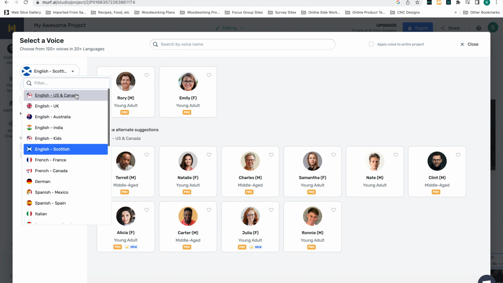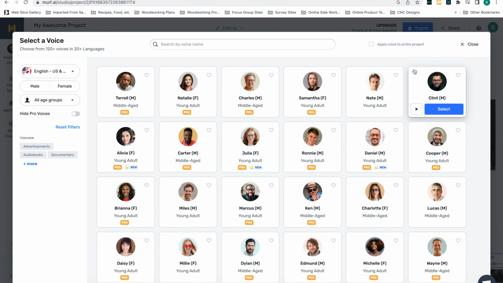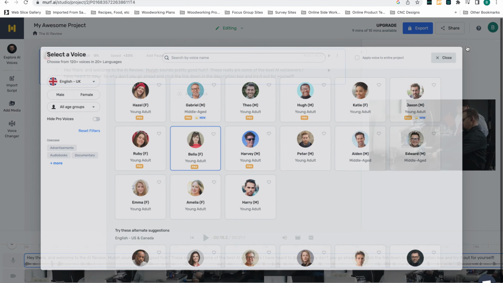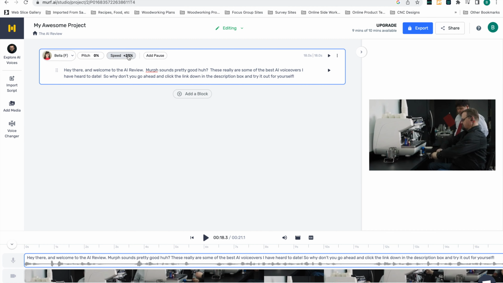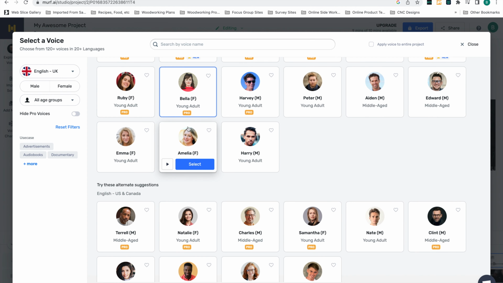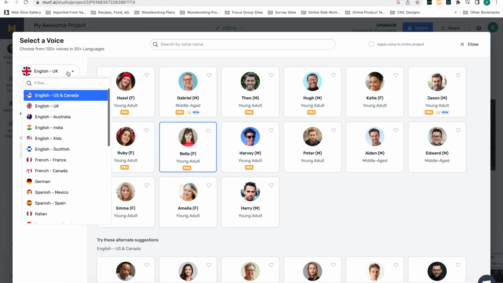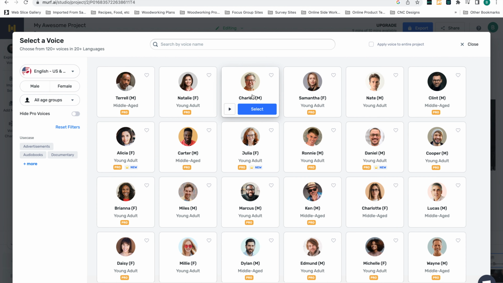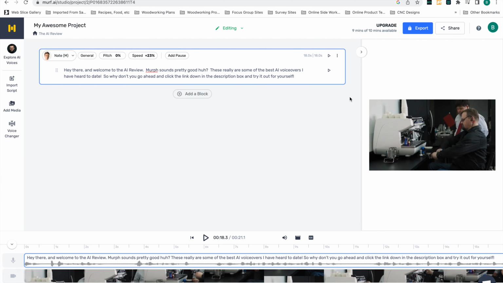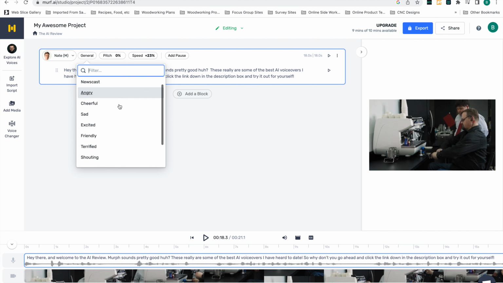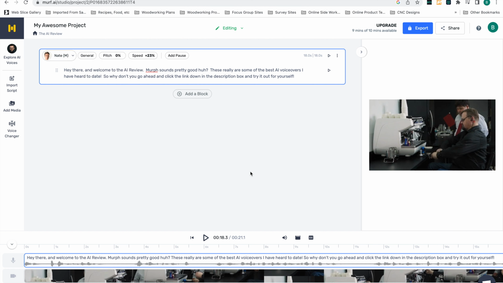But yeah, so that's, like I said, that is it. You look through your voiceovers, and again, there's lots of tools here where you can change the speed and pitch. And actually, this voiceover does not have it, but some of the voiceovers have a lot of different options. So let's go back to the original here. You'll notice there's a mood option, and you can change the way he sounds from general, newscast, make him angry, cheerful, sad. So a lot of them have this mood option as well, which is really, really neat.